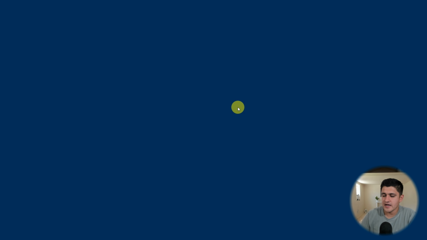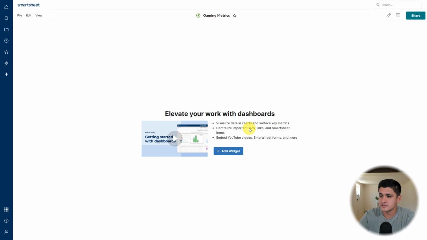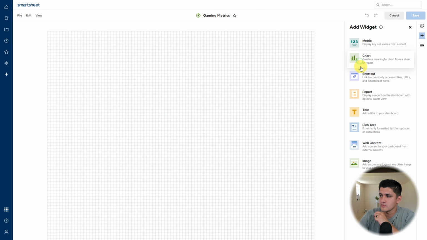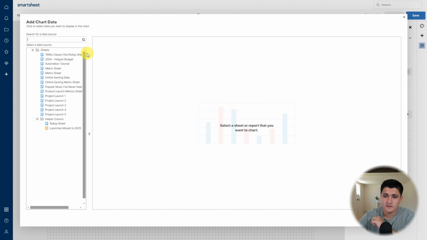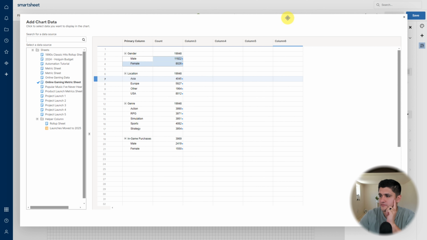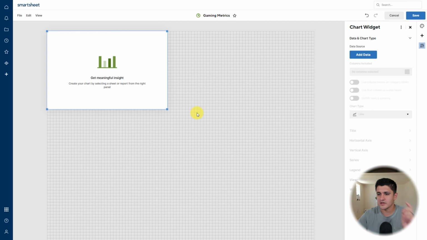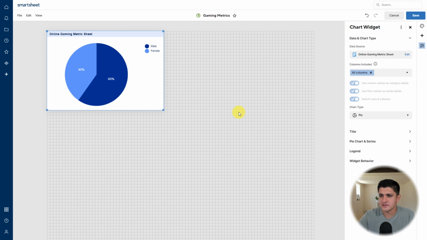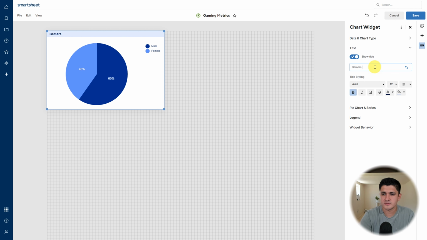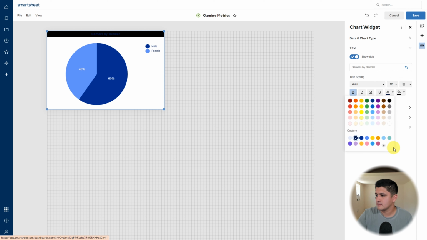We're opening up our dashboard here, and we're just gonna do 4 simple chart widgets in this dashboard just to show you what this ends up looking like, to give you an idea of maybe how you wanna use this in your setting. We're gonna go to the chart widget here, we're gonna get our data, and the way I organized it in the metric sheet is gonna start to make sense now. So yeah, we're gonna pull the number of male and female. Okay, as you can see here, I'm just gonna go with the simple pie chart. I'm gonna say gamers by gender, center this, make the background black, and the text white.